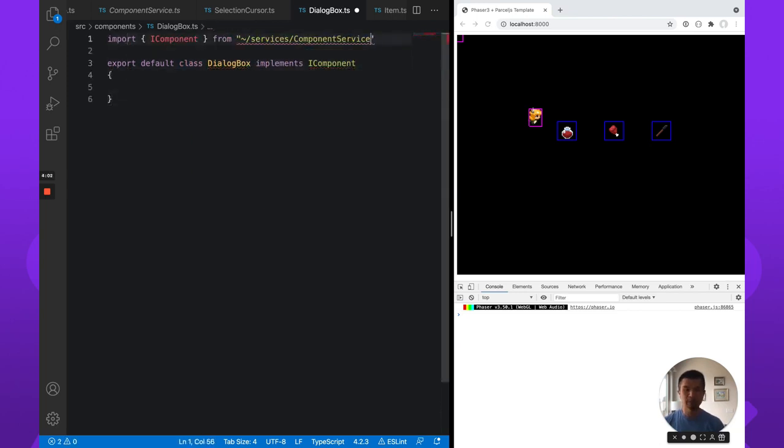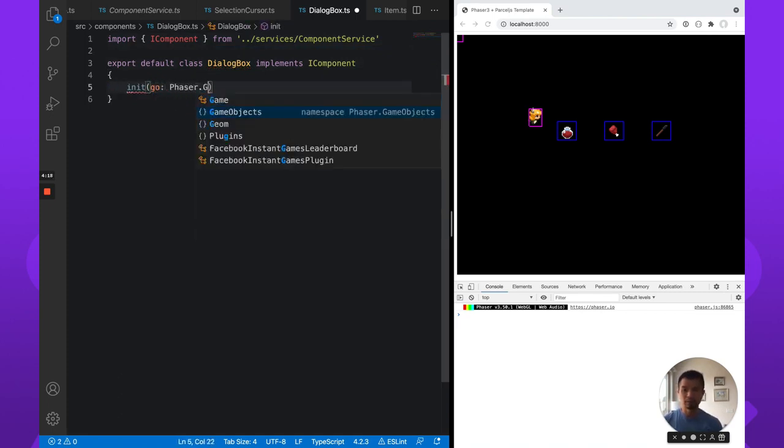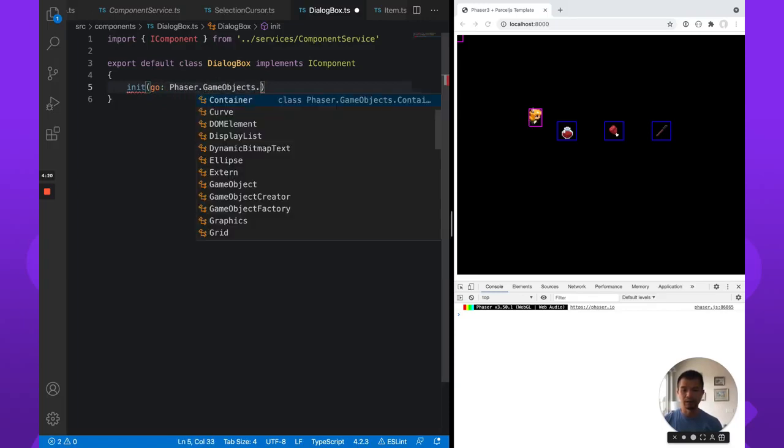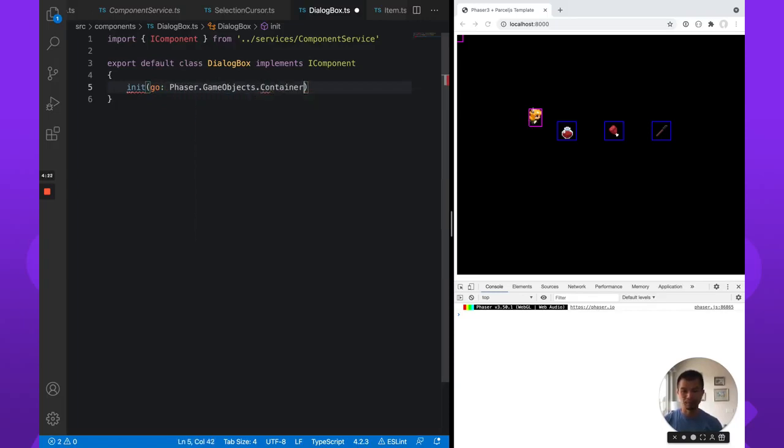Let's just fix these imports, since I'd like the single quote. Yeah, that's the word I'm looking for, single quote. So we have init that we need to use, which is going to be, in our case here, well, we know that it's going to be a container. Although I think I need to, yeah, that's fine.